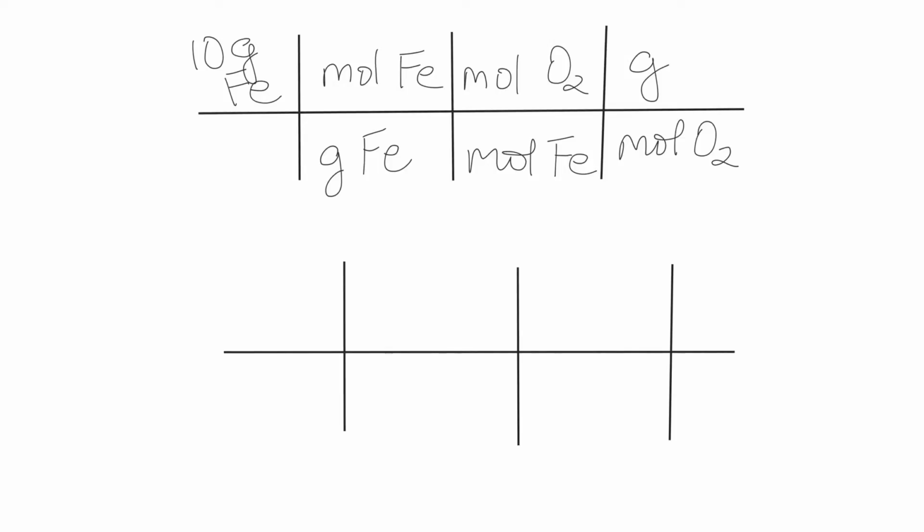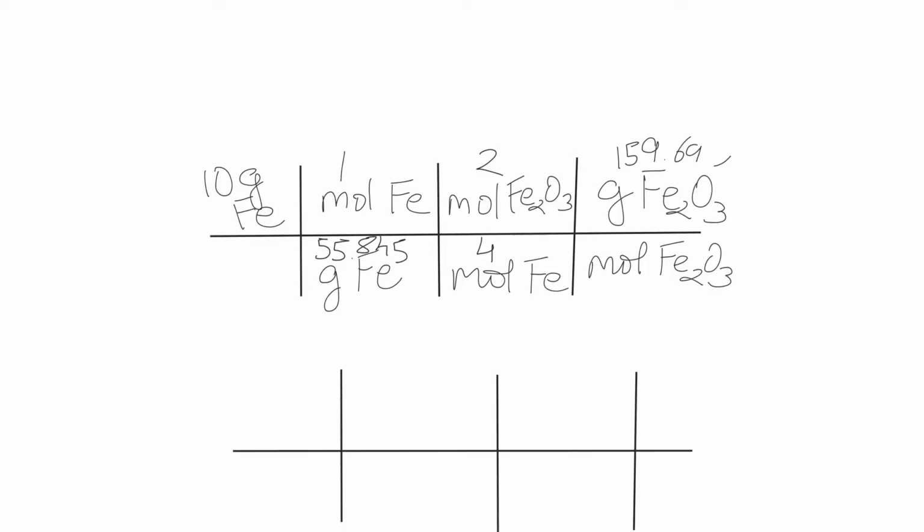Actually, you know what, I made a terrible mistake, I'm sorry. And there you go, I fixed it. I apologize. So now we have our units set up. You started off with the given and you ended with what was needed. So now all you need to do is fill in the numbers. So you put 1 and then this would be grams of Fe.